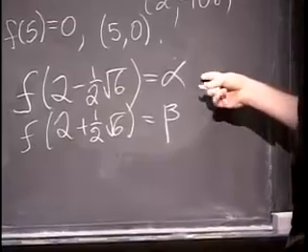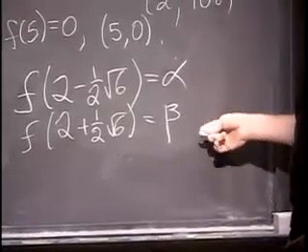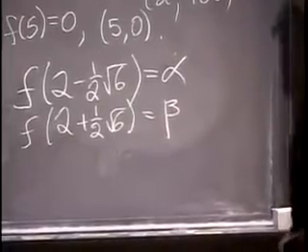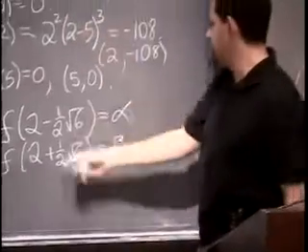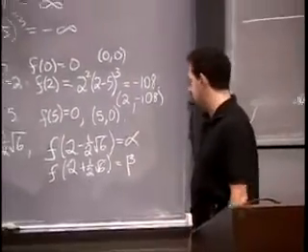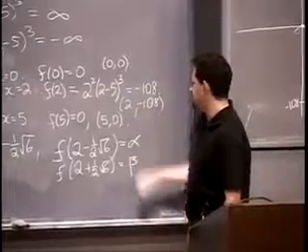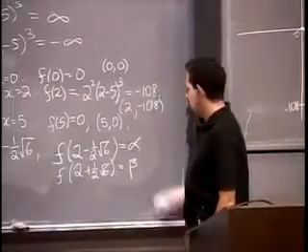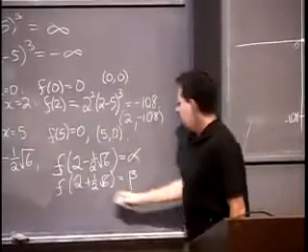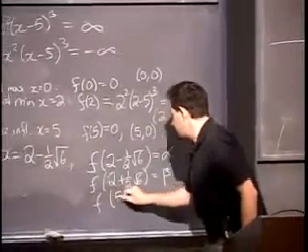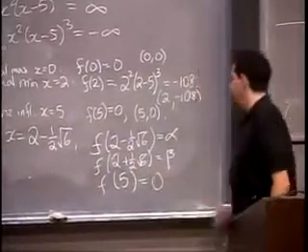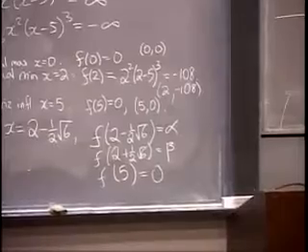They're absolutely known. We know exactly what they are. It's just there's no nice way to write them. You could write it out as 2 minus a half root 6 all squared times negative 3 minus a half root 6 all cubed. I prefer to just call that alpha. On the other hand, 5 is the last inflection point, and we know that's equal to 0. So how do I put these facts on the graph?